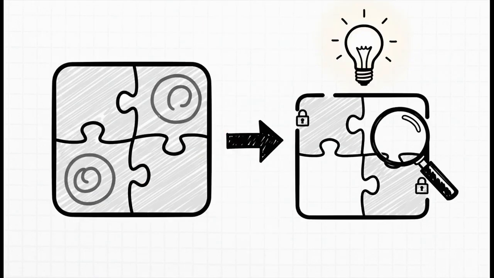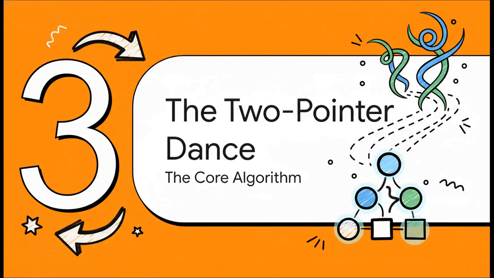And here it is, the aha moment. This is the secret. We don't try to find all 4 numbers in one go. Nope, we simplify things. We lock in our first number, then we lock in a second number, and suddenly the problem becomes way easier. Now we just need to find 2 numbers that add up to whatever's left. We just turned a hard foursome problem into a bunch of easy twosome problems. All right, now let's see how this idea actually comes to life.